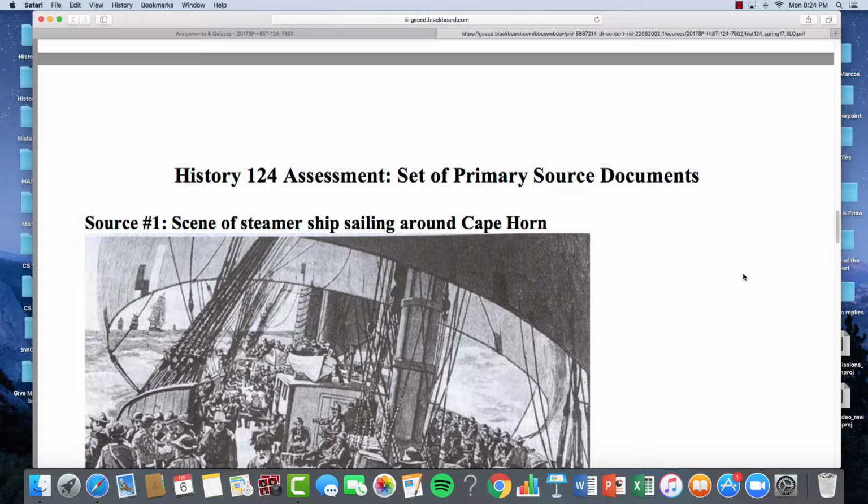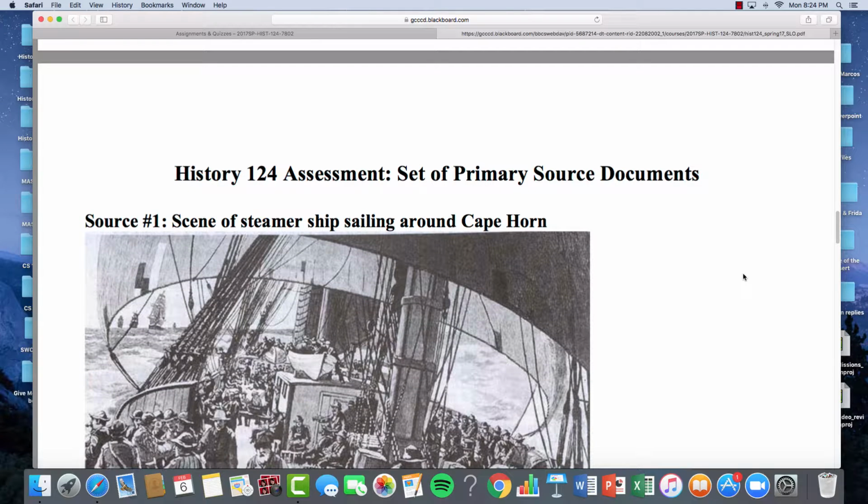So again, these are documents or sources that came out of the Gold Rush, or maybe came within a few years after the Gold Rush. So even if they're not quite part of the Gold Rush context in terms of the 1850s, maybe they were reproduced or painted or written within a few years after that. So pretty close to the Gold Rush time frame. That's what I mean by indirectly related.